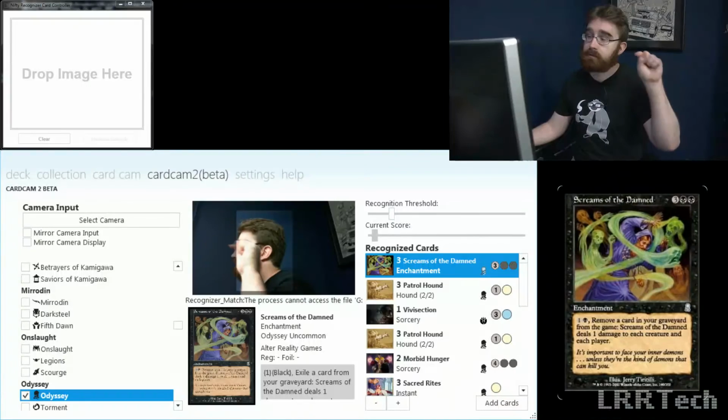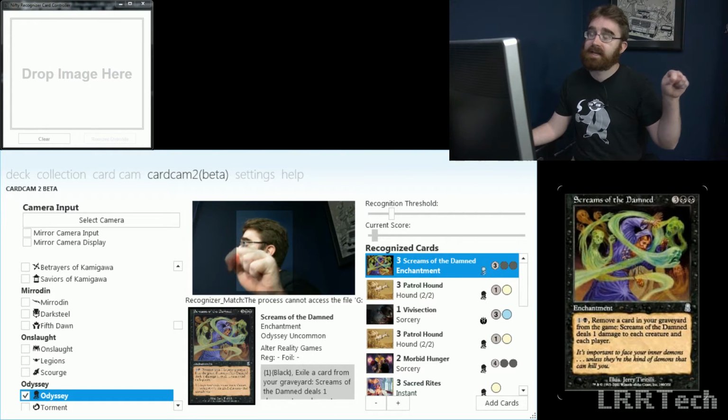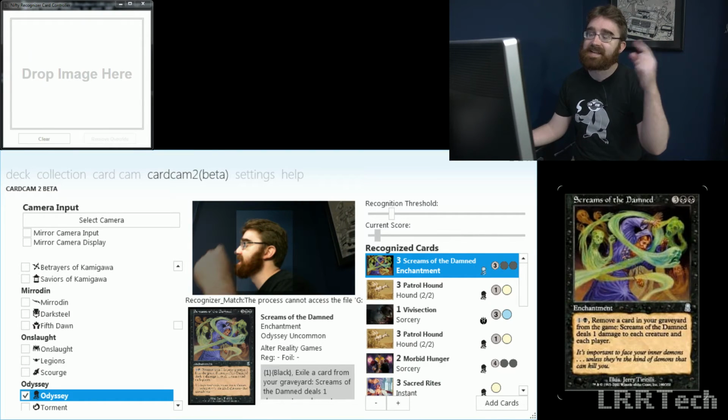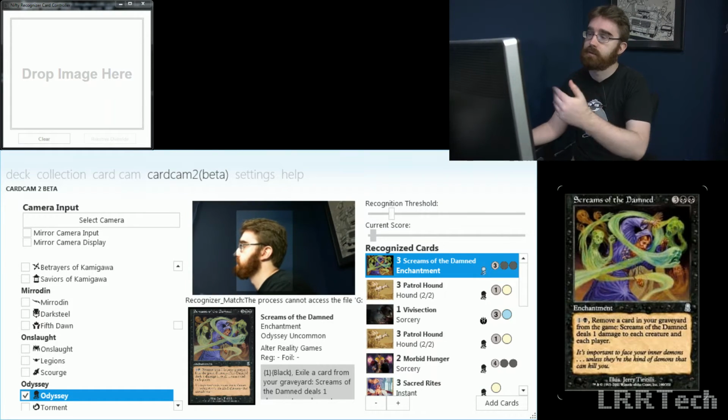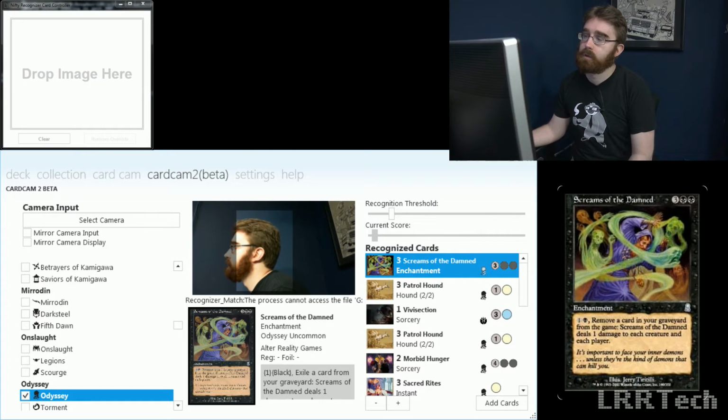So what happens is the card recognizer finds the card we want, and then it takes the multiverse ID for that card and sends it to a special other piece of our little HTML page that's on the overlay, and that will allow us to show it.